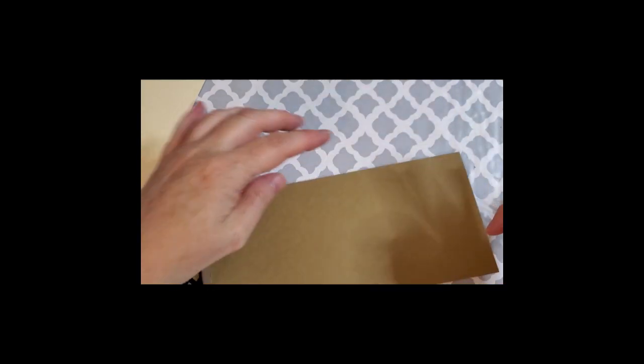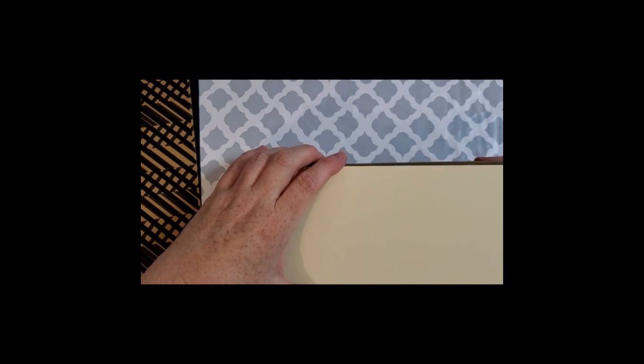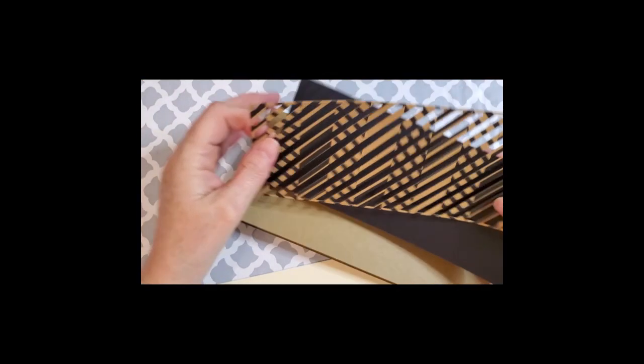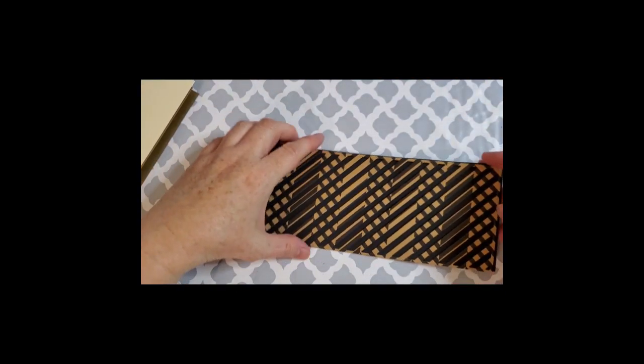Okay. This is cut down to, I believe, 8.25 by 3¾. And this is actually going to be the inside, but I'm going to be stamping on this with the border die. But first, I'm going to take my die cut and put it onto a piece of black cardstock that is exactly the same width. So let's get this all glued down.